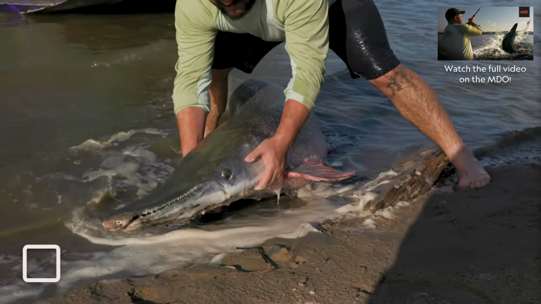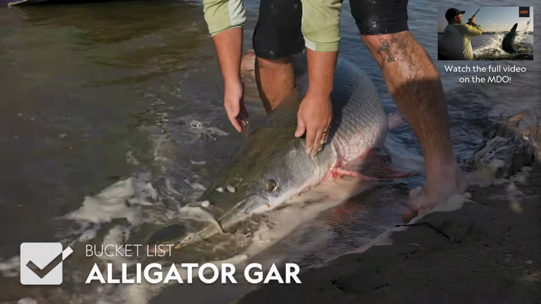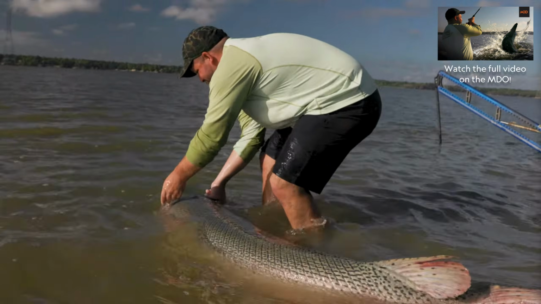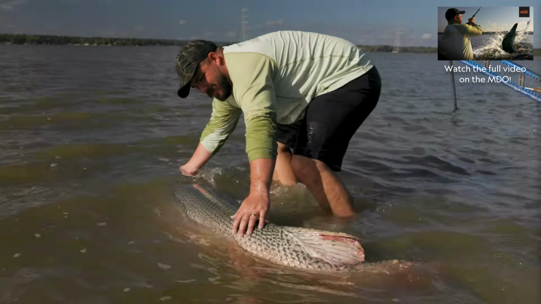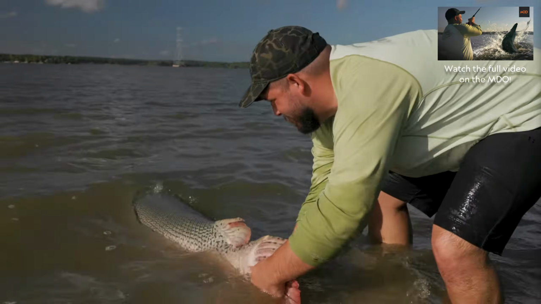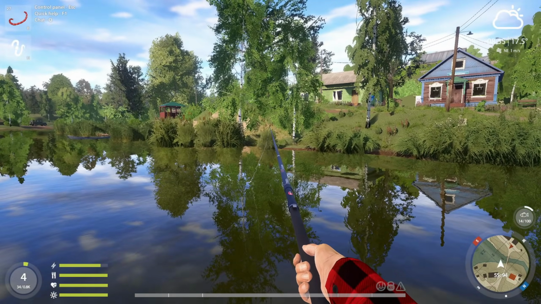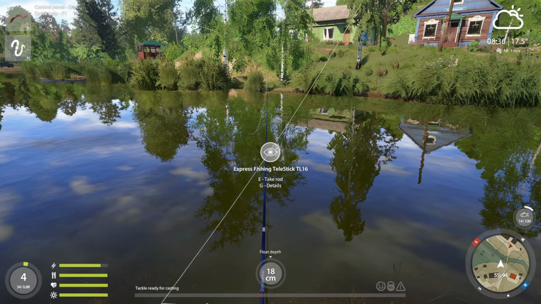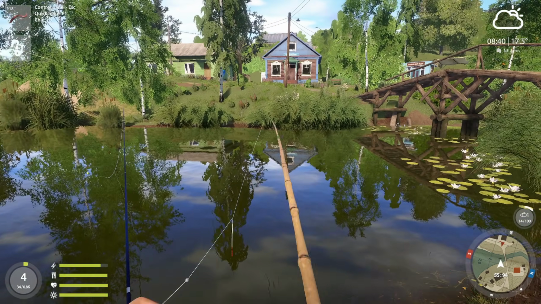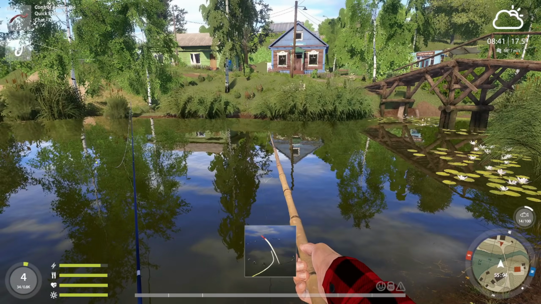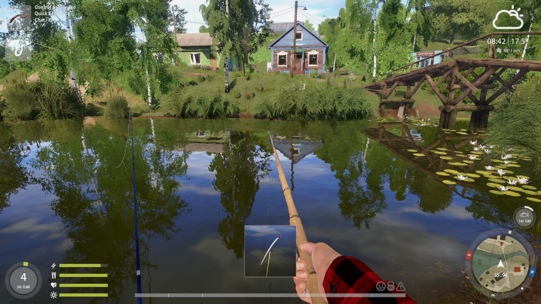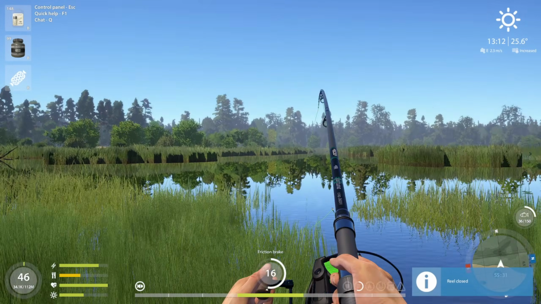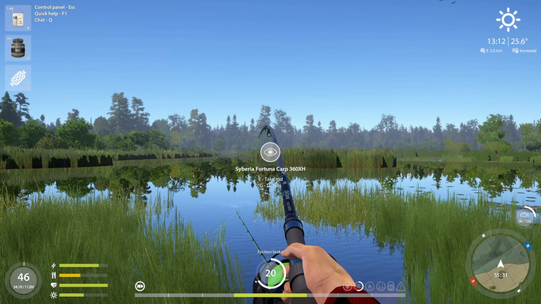This just goes to show that although float fishing is widely used for targeting smaller fish, it can be a great method for larger fish as well. Now, while that's a bit of an obscure example not offered in Russian Fishing 4, you can certainly float fish with multiple rods, giving you an increased chance of getting a bite, or even hook into multiple fish at the same time. On the literal opposite end from float fishing is bottom fishing.